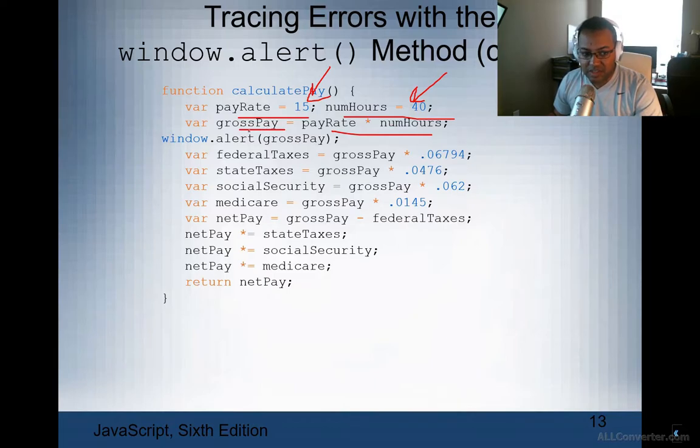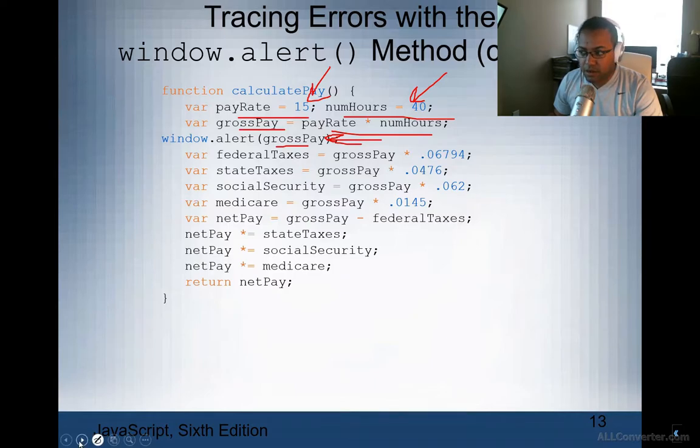Now we want to check to see if that gross pay is correct. We essentially call gross pay in window.alert, and that will give us whatever is in the variable gross pay, as you just saw me do with the variable bug or the array bug.